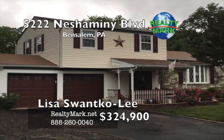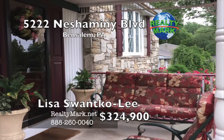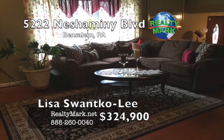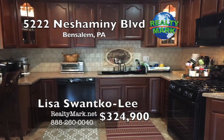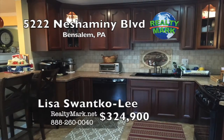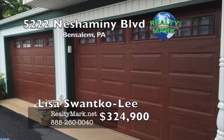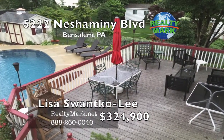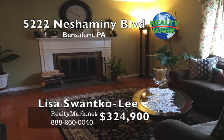Your ultimate home for entertaining is here. Enter into the lovely covered front porch which leads to an open foyer with porcelain tile floors. The formal living room features a beautiful wood-burning fireplace and newer maple hardwood flooring, which leads to a formal dining room. The remodeled gourmet kitchen features porcelain tile floors, a titanium sink with disposal, a new gas range, dishwasher, built-in microwave, breakfast bar with stools and pendulum lights. Anderson French doors off the kitchen lead to a wonderful Trex deck with a retractable awning for afternoon shade. The spacious family room features pergo flooring throughout.